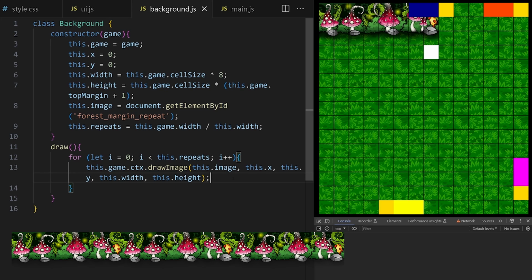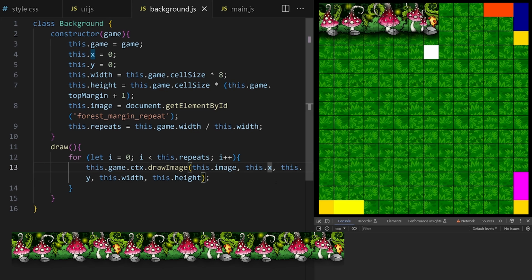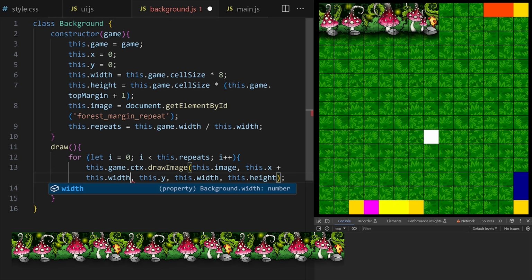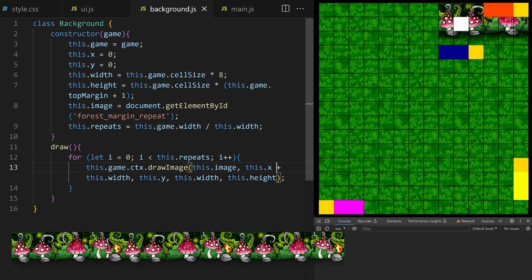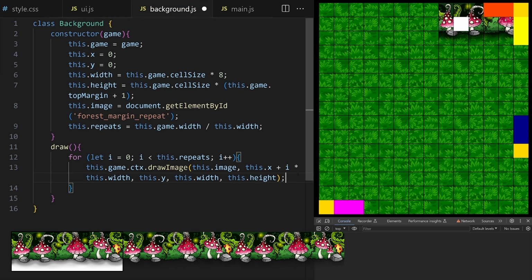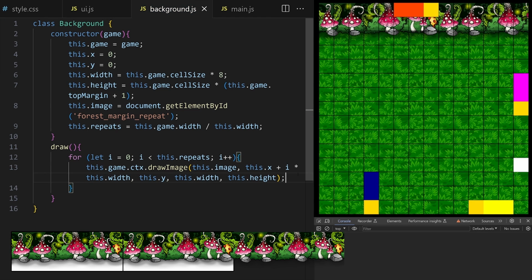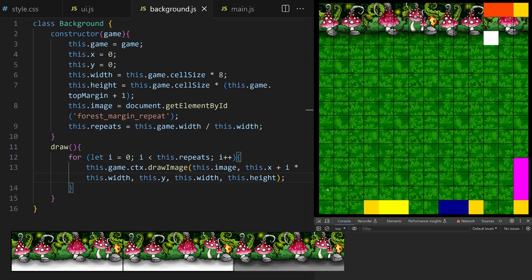To space them out, I have to adjust the horizontal X position of the image. I can move it around like this. As the for loop runs and index increases, I want each image to be drawn at the index times width. So the first image will be at 0 times width, which is x coordinate 0. The second image will start from 1 times width, and so on.